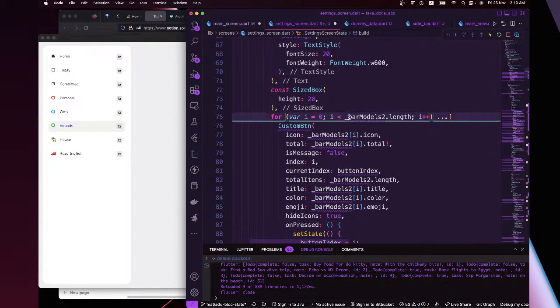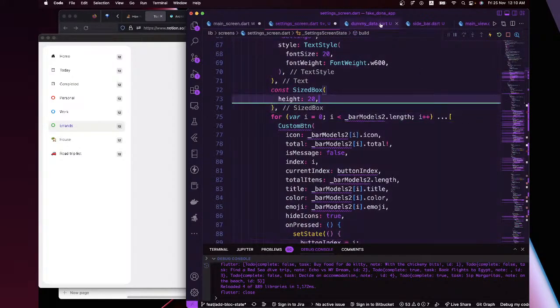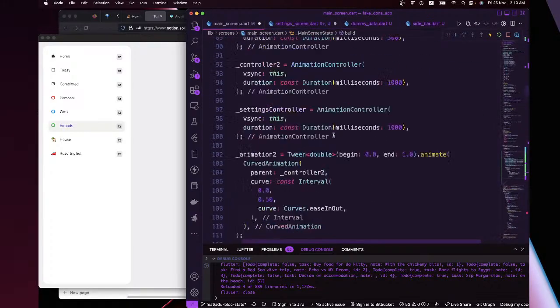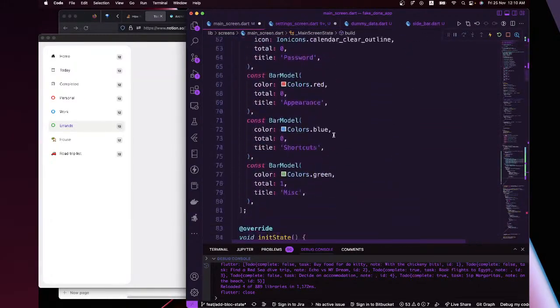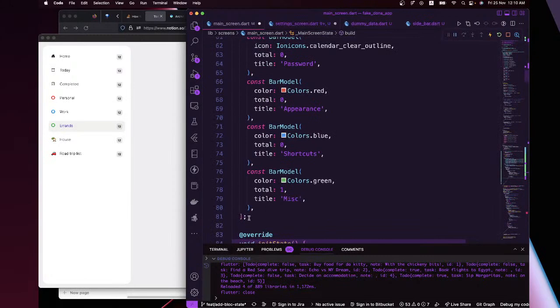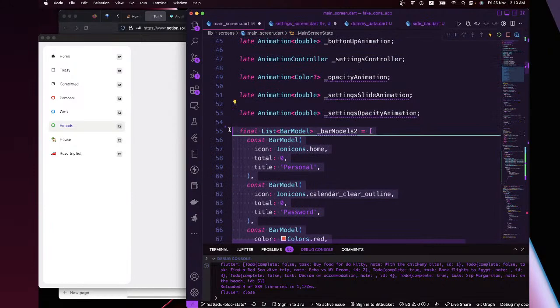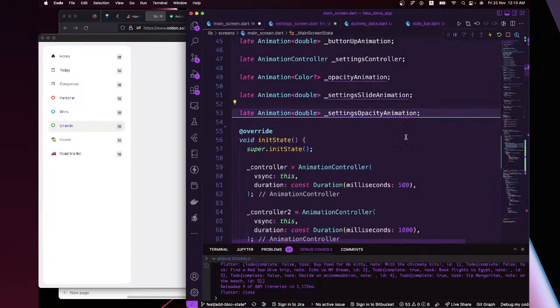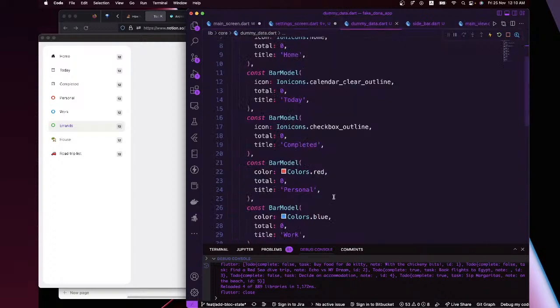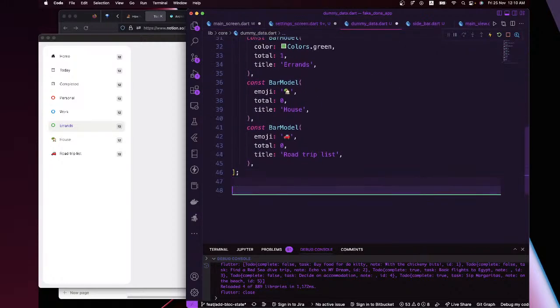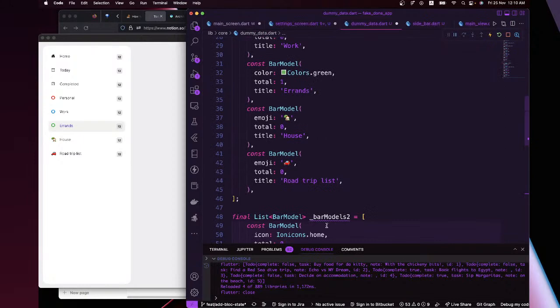Yeah, bar models 2. So over here I'm gonna go to the top and copy this bar models 2 that we have right in here. Copy it out, copy that, and then move over to the dummy page for dummy datas. Basically our constant datas.